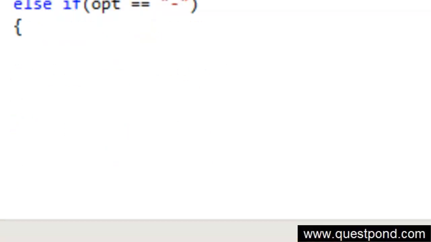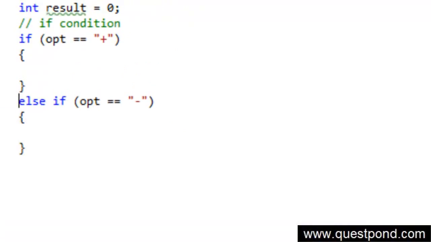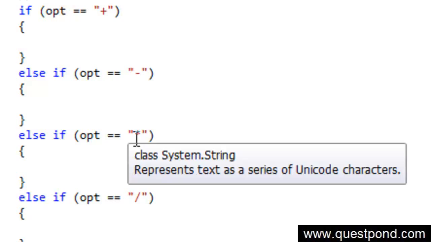Just call this here again. Else if OPT is equal to multiplication, do something. If it is division, do something. So depending on if he has entered plus or minus or star or something, multiplication or division, we'll accordingly do the operations.